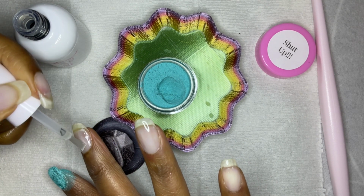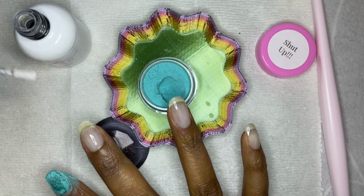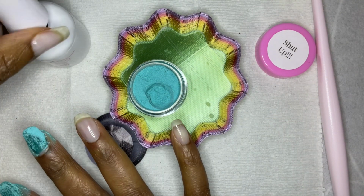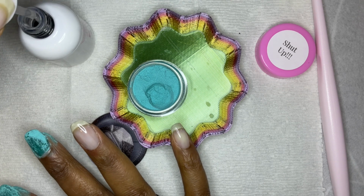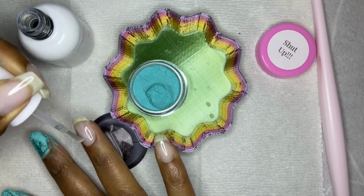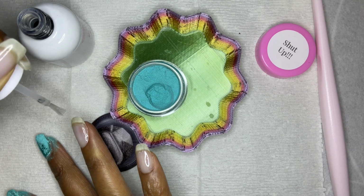This was my first time using Triple D dip liquids and dip powder. Just like with any dip liquids, if you overload your brush, they're going to be runny. And I found these to be just a tad bit runny. This was probably user error because that bottle is full. I tried to knock off as much of that dip base liquid from the brush as I could before I applied it to my nails, but you want to be careful with that.